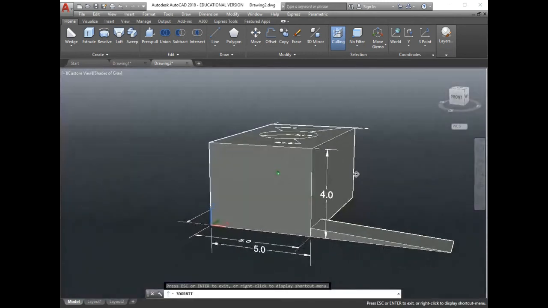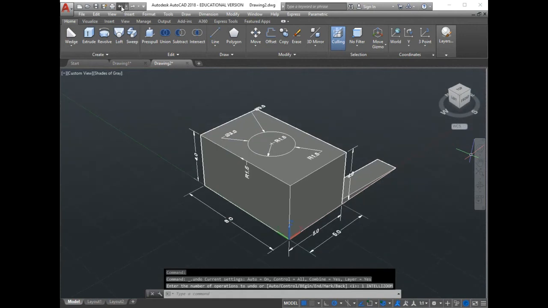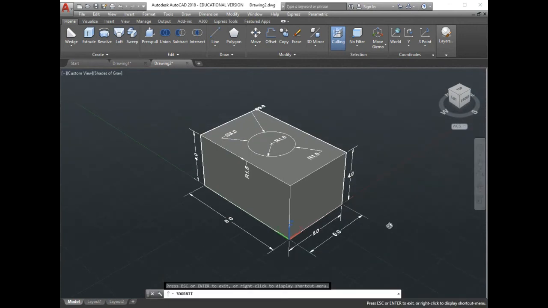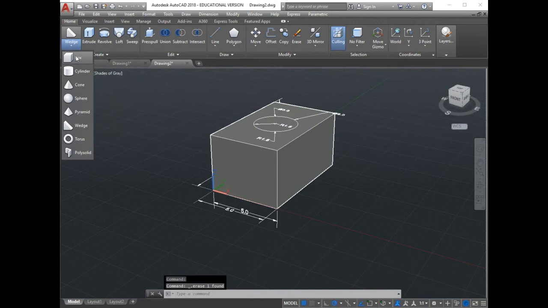Okay, better to make what? Orbit, so you can see everything clearly while you are doing your business. Okay, so again, guys, I'm going to say undo, and then wedge, undo. Okay, I can simply rotate this one this way. Better to remove this one for now. Okay, and now you are ready to go. Wedge.